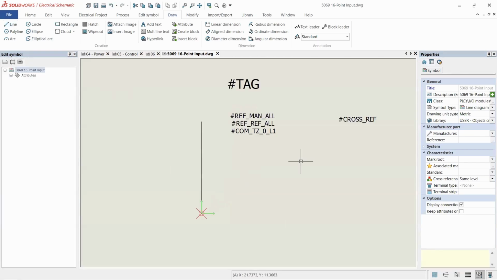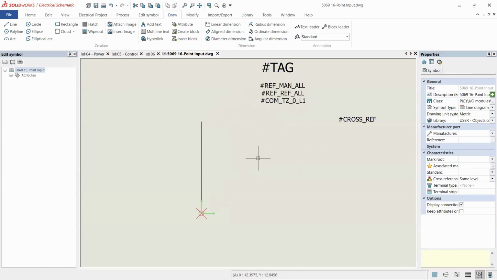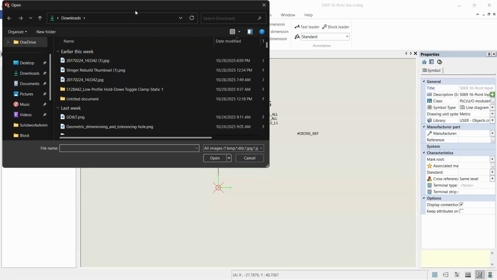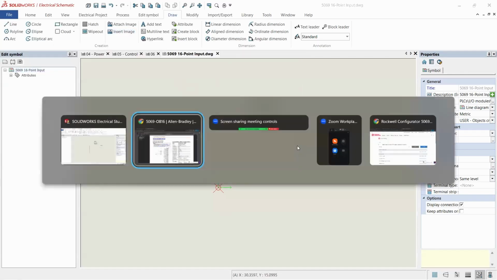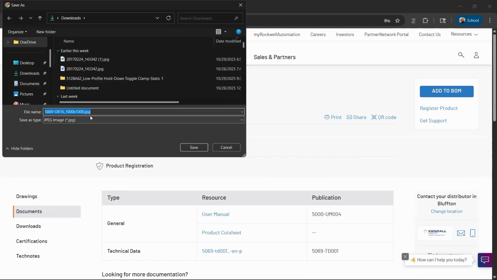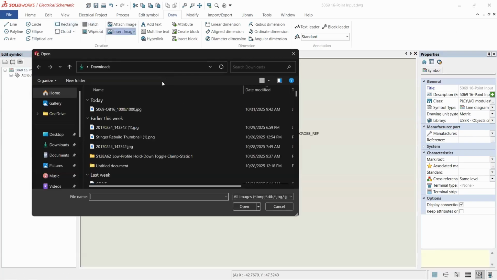We'll start there and bring this in, and I can tell you that it's not going to be tall enough, but that might be tall enough for the image that we want to drop in. So let's go ahead and do that. Let's drop the image in. First, we want to insert. If we attach, it doesn't actually display right. It just goes into our database. We want to insert, and I do believe I'm going to have to save it. So let's pop back out to Allen-Bradley's website, and I'm going to swipe this image. Save image as. That's fine. And insert.